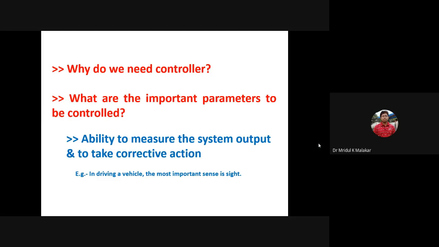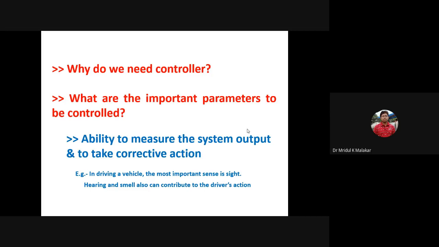Without vision we can't drive any bike or any car from one point to another. So an important sensor, or parameter, is sight, visual. Without visual we can't move the vehicle from one point to another. Another one is that sometimes we require some horn, some external signal input, or something burning, that smell is required.